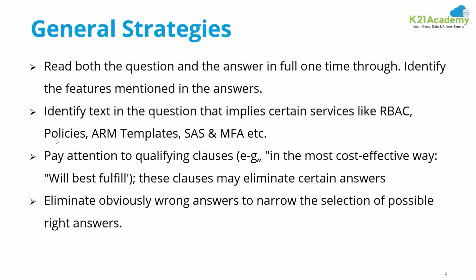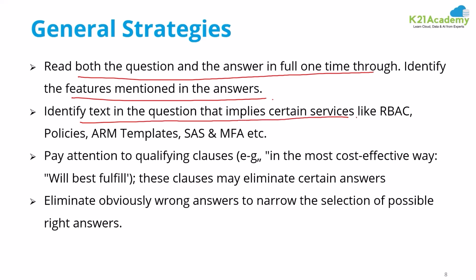So basically, these are some general strategies that we have to keep in our mind when we go for the examinations. Read both the questions and answers fully in one go. Identify the features mentioned in the answers. Identify text in the questions that imply certain services, like RBAC policies, ARM templates, and SAS or MFA. It's just a suggestion that you should first understand the question in its entirety, try to identify what specific service that particular question is pointing to, and then look out for that specific service in the answers.